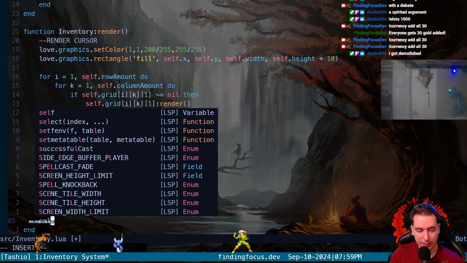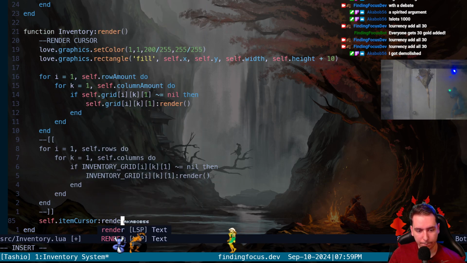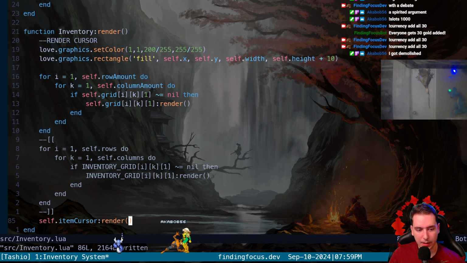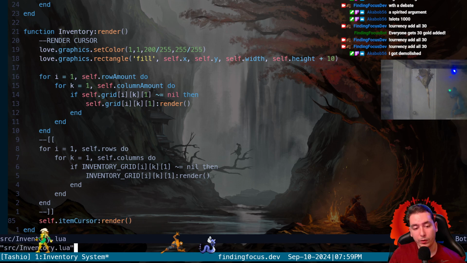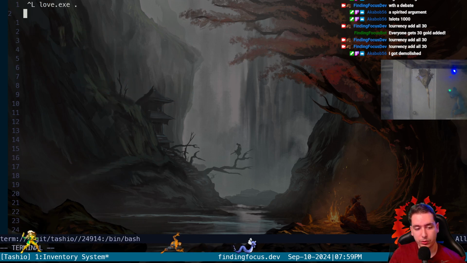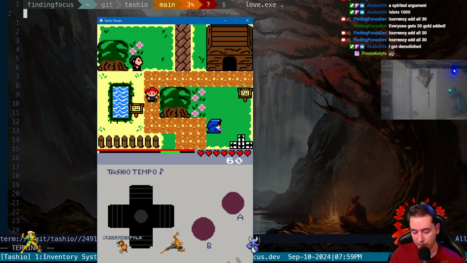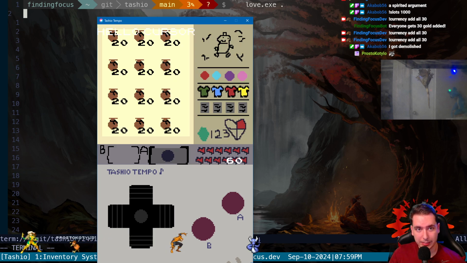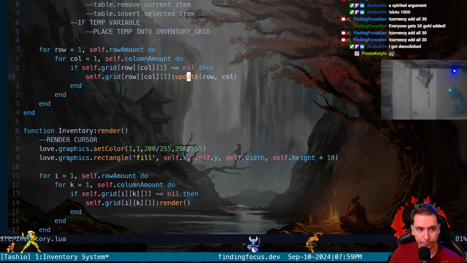So we're going to say self.itemCursor render, calling it like a function. So our inventory now has a class, a cursor object, and we are rendering it, so it should say hello cursor only in our inventory once we hit enter. And I see it. It's just in white, so it's hard to see, but it is there. So we've got a cursor, so that's step one.